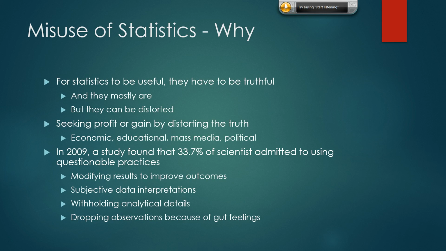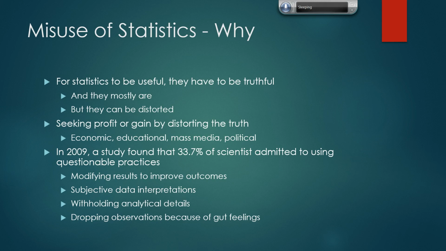So why do they do it? Before we look at the actual methods that they use, let's talk about why they do it. For statistics to be useful, they have to be truthful, and they mostly are. They mostly are, but the results can be distorted, as I've indicated. There's the opportunity for presenting distorted results.